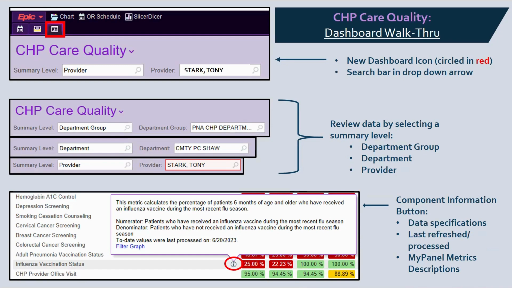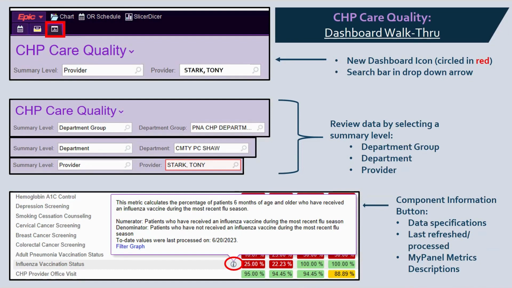Users will be able to review data by selecting a summary level. There are 3 options starting at a high level of department group, then department, and onto individual provider. Based on your summary level selected, available department groups, departments, and providers will become accessible to you.